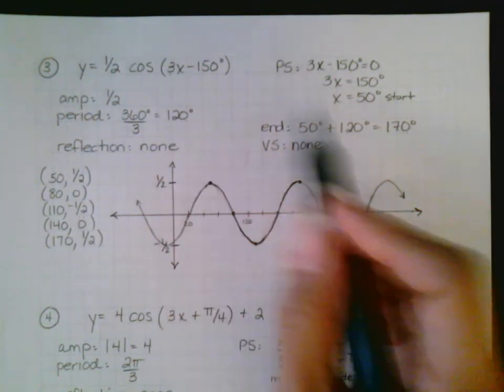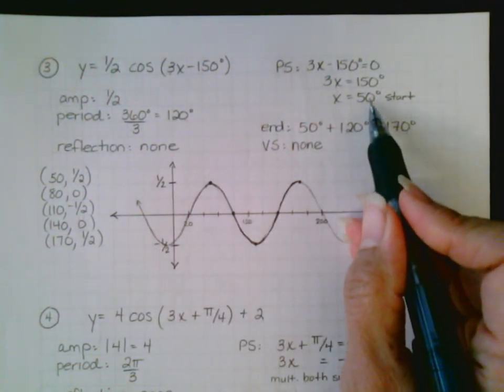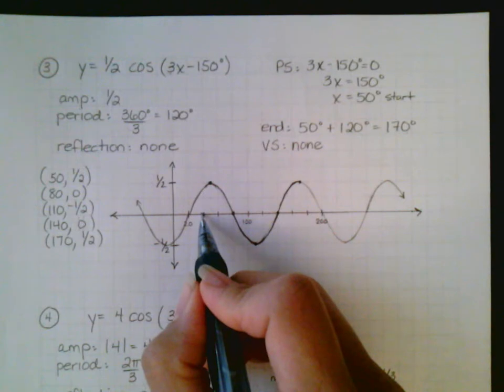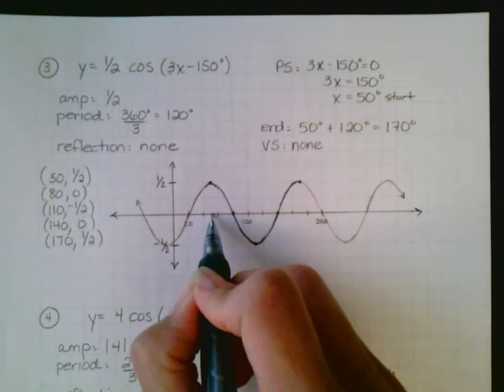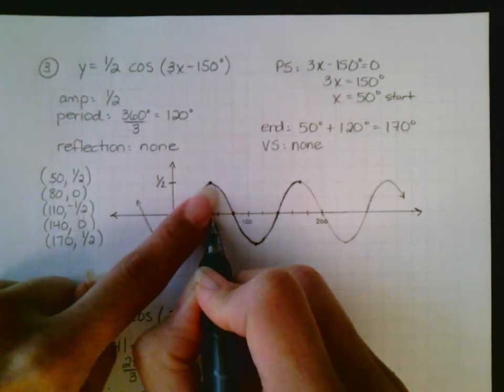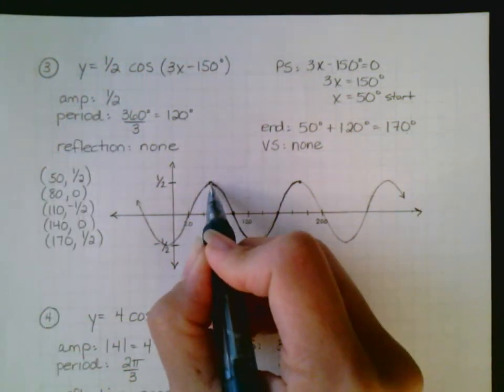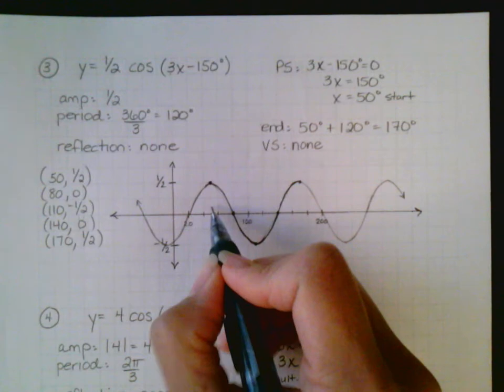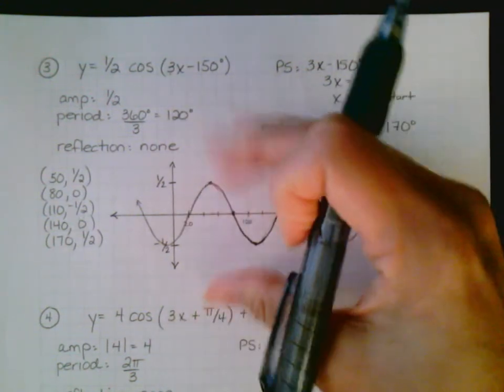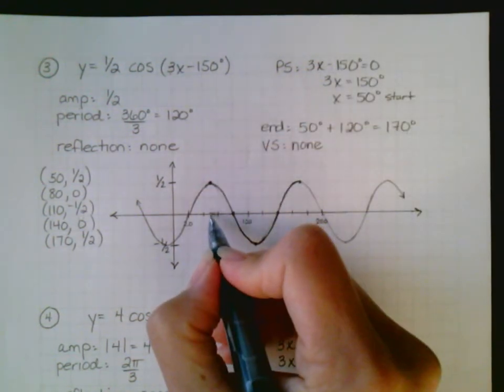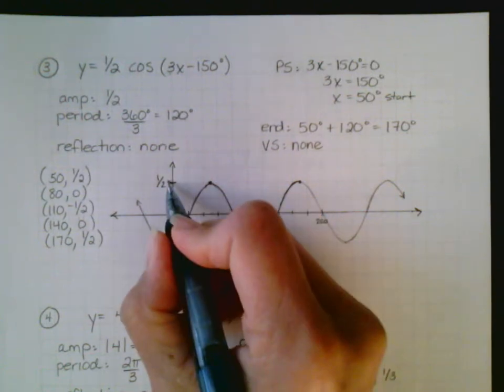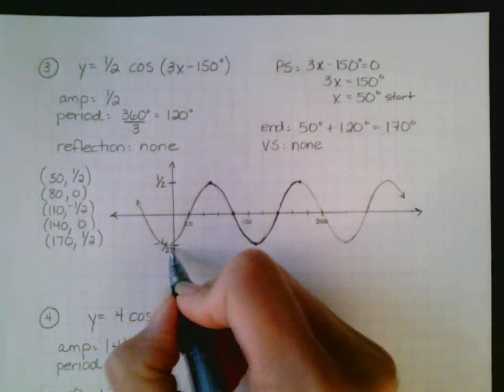So, sorry, I'm going to start with the 50, my bad. So my 50, 20, 40, 60, so 50 is right here. And you remember, you always start at the amp value. My amp value is 1/2. So I just went up a certain distance. You decide how far up or down you want to go, okay? I like to keep my graphs a little smaller. So I said 2 blocks would be 1/2. So I put a positive 1/2 there, 2 blocks down, negative 1/2.